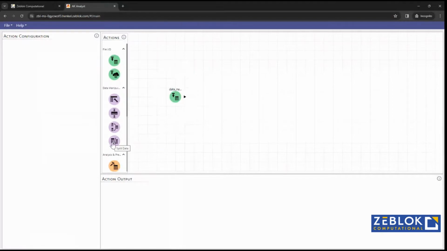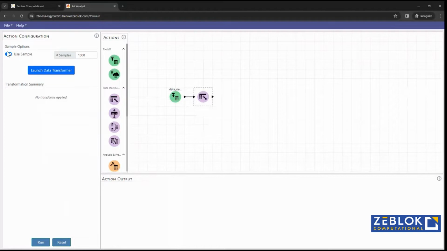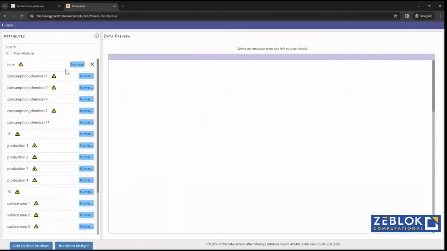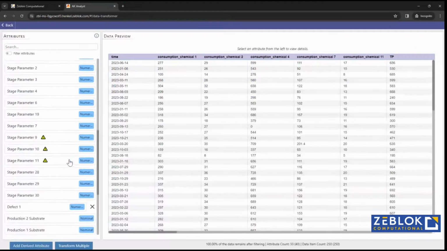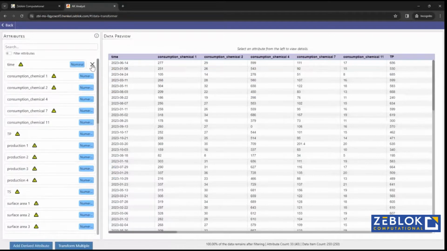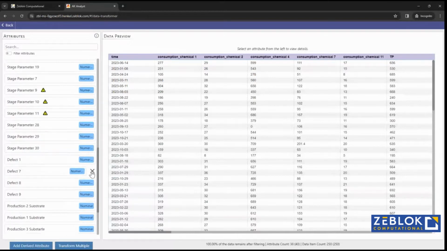We can also split the data if we want to. So, let's do a clean and transform over here. From here we launch the transformer. These are a couple of values which are there. I just want to work with, let's say, this column. Defects. Nothing else. And of course, because this is looking at time series data for the analysis of pattern mining, we don't need the time column. Now, going back, we can see all the columns that have been selected.